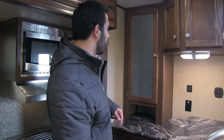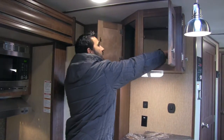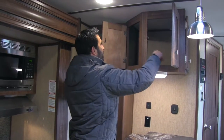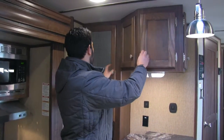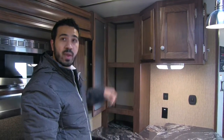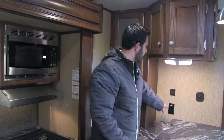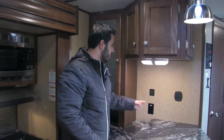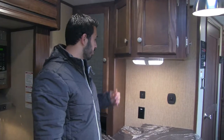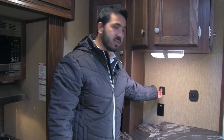Along our back wall we have more lighting. You're going to have storage up top which also has access from this side, so great access to that compartment. This beautiful decorative glass here — you can open that up and get great pantry space there, with a little bit of space underneath too. Right here is going to be a plug-in, so if you want to put a toaster, coffee maker, or blender over here you can certainly do that. It's also going to have a little charging station with two USB ports built in.